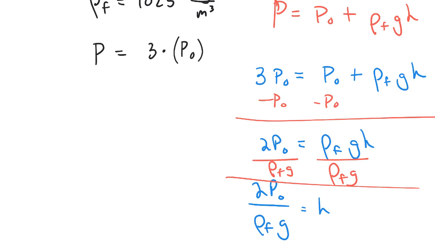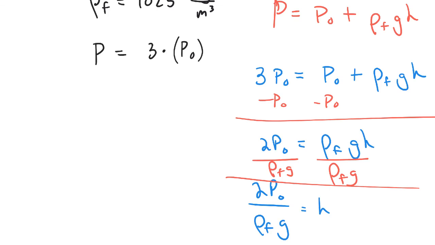Some people in the other class got confused because I started using things like 3P0. So originally Chris started to say 101.3 or whatever the number was, and then said, let me just use the constant. But if you wanted to, you could literally plug in 101,300 pascals. You could get a number for this one, get a number for this one, plug in the number here, plug in the number here, and solve for H.